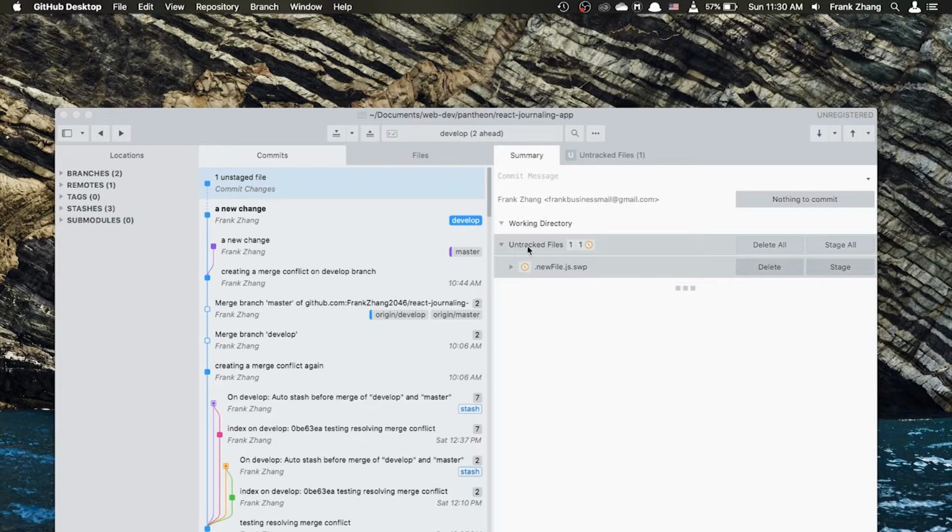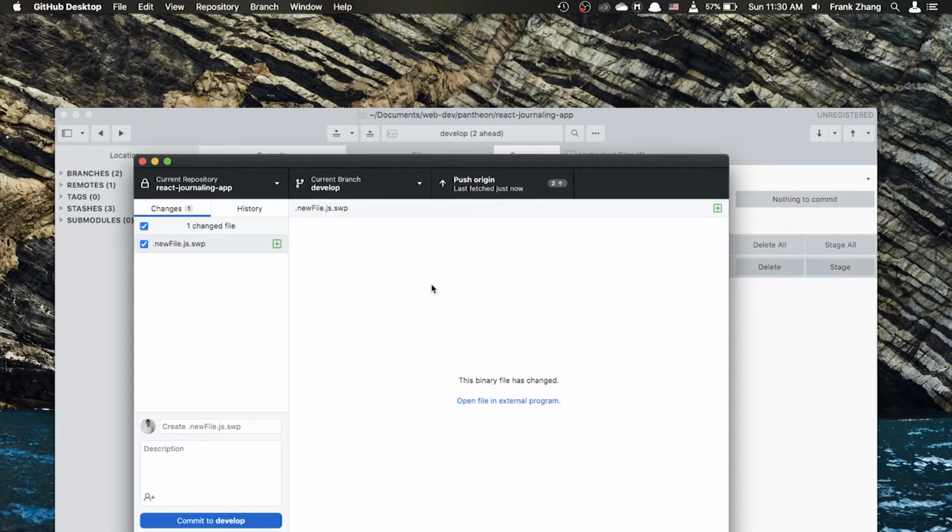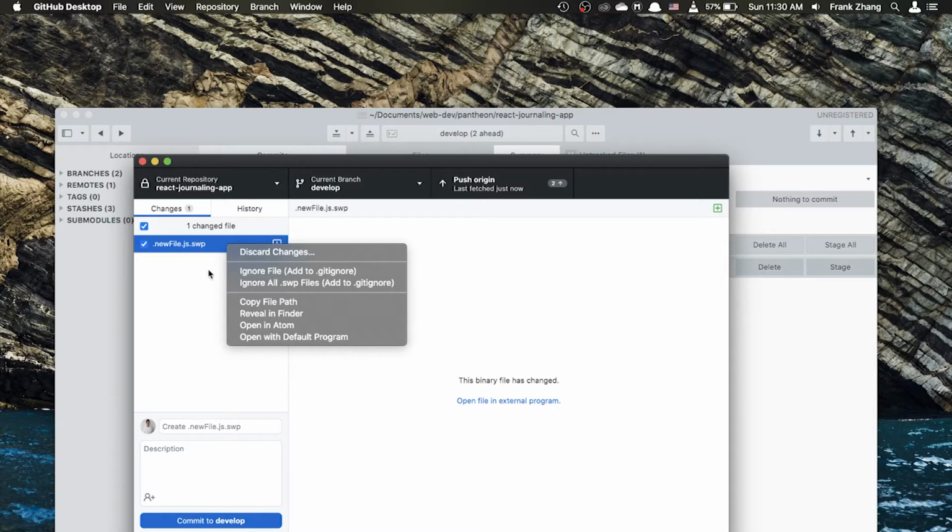If you're just looking at these very simple operations, I would say that the official GitHub Desktop application, that user interface is very unintuitive. It's very hard to work with. So for example, if you're just talking about adding this new file to the staging area, I can't even intuitively get an idea of how to do it. Do I just click on this thing and this doesn't do anything? So how do I add it to the staging area?